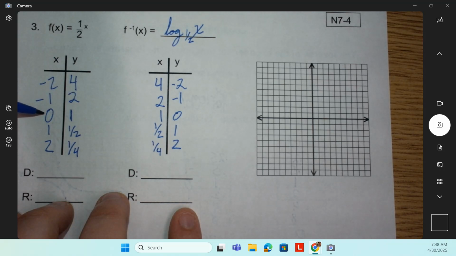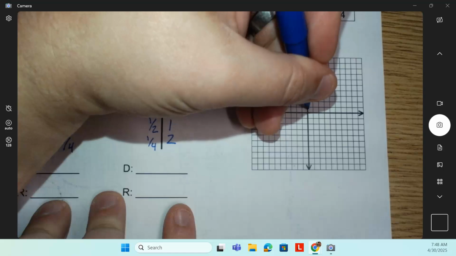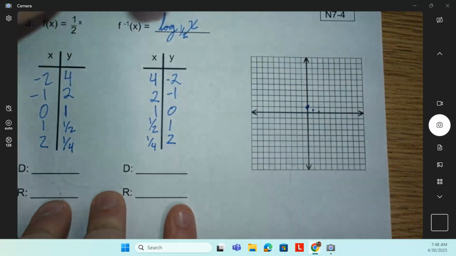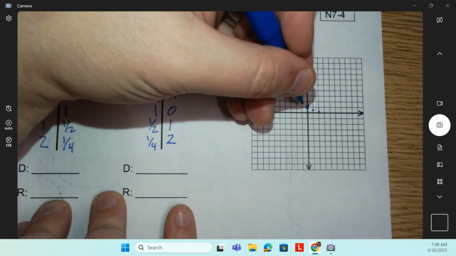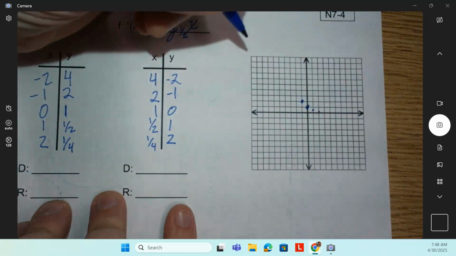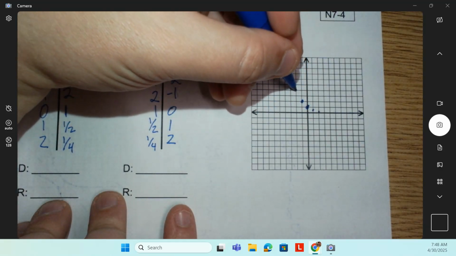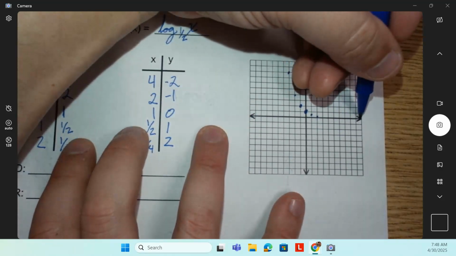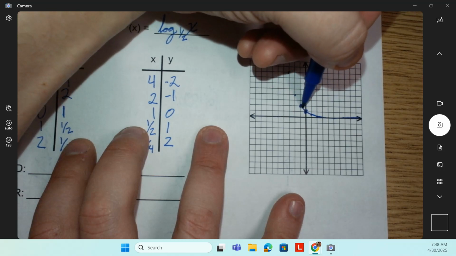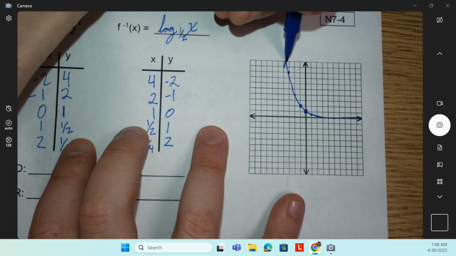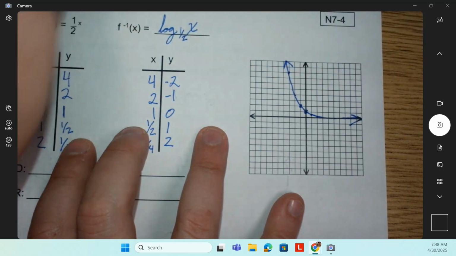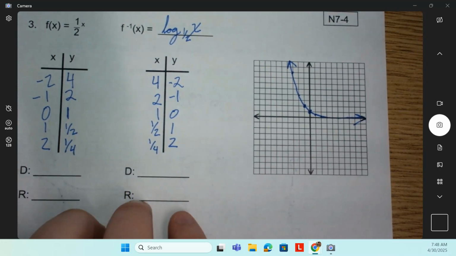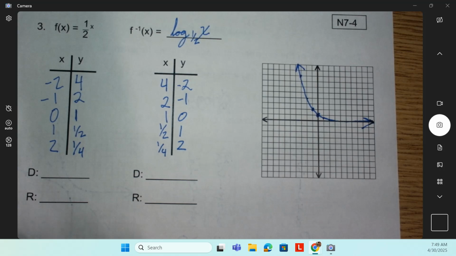But graphing it out, 0, 1. At 1, I'm at 1/2 and then 1/4. So kind of like the first one we graphed, just going opposite. 2, 4, and 3 would be up here at 8, -3, 8 rather. So graphing this out, it goes up that way and up here. There is our original function here, 1/2 to the power of x.